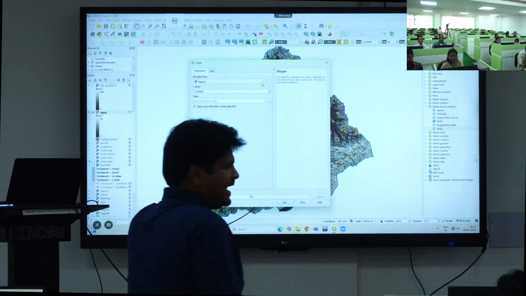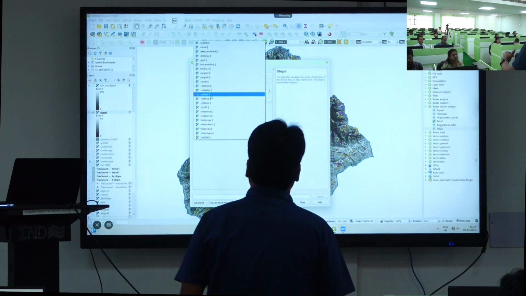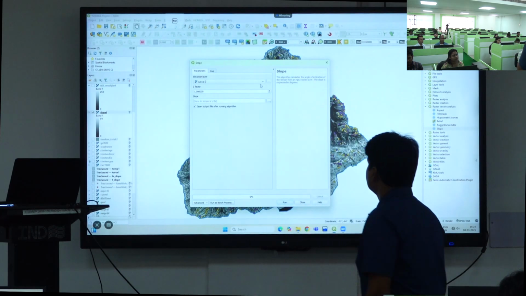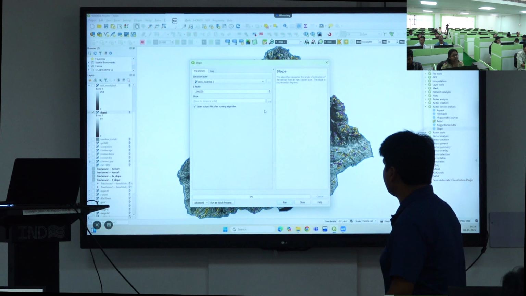Now the elevation layer is the DEM, put the DEM modified. Okay, z factor is 1 obviously.